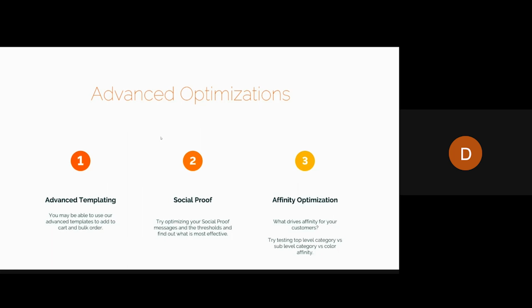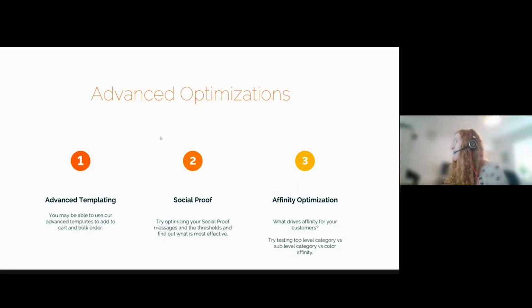Oh, thanks. So going on to our final piece, which is our advanced optimizations. These are things that are probably a little bit trickier to do in the system. They're absolutely possible either through yourself or through services work. But there are some really, really important and great things to test here. So the first one is advanced templating, and this really will come into our services team because they have to do some code wizardry. But there's some amazing templates that we've been able to do.